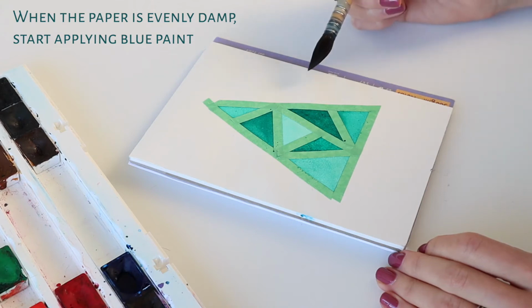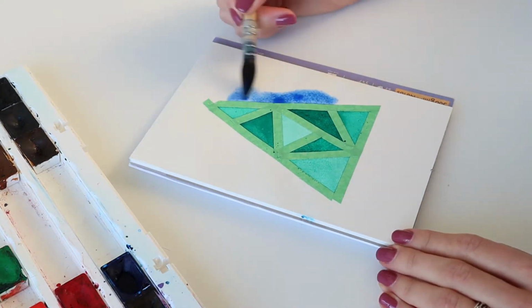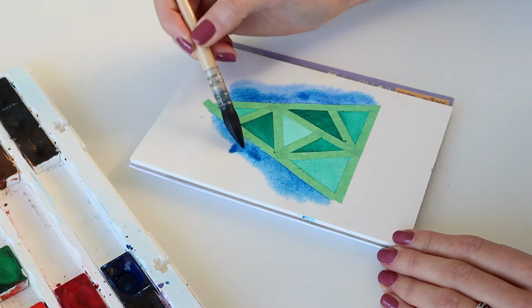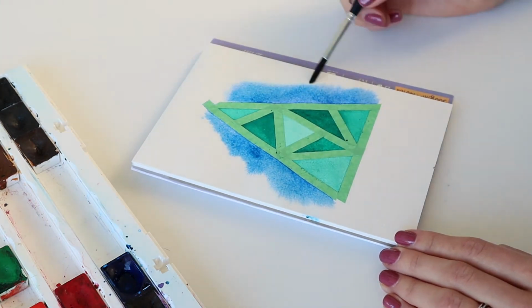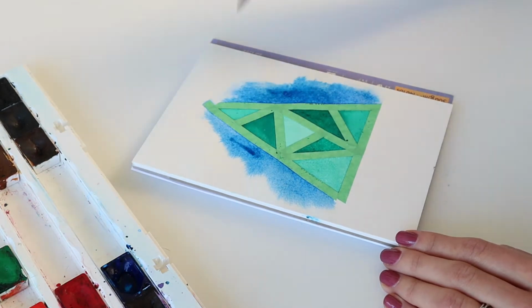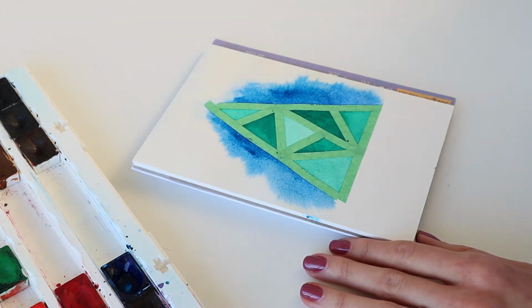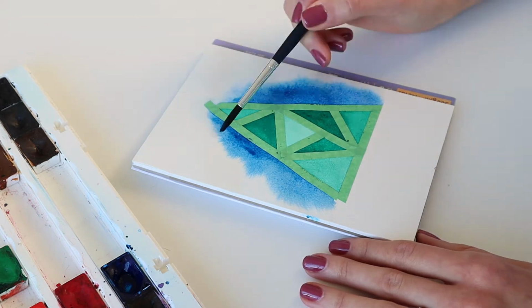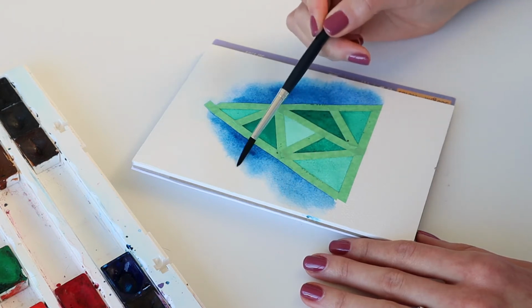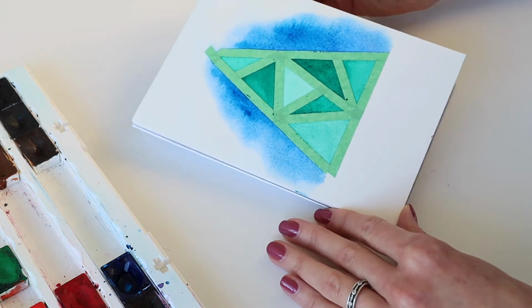So when the area around the Christmas tree is damp, we can start applying the blue paint, which will suggest the sky. I want to create really soft edges, so I'm gonna wash out some of the feathering that is occurring here. So you should end up with something that looks similar to that.